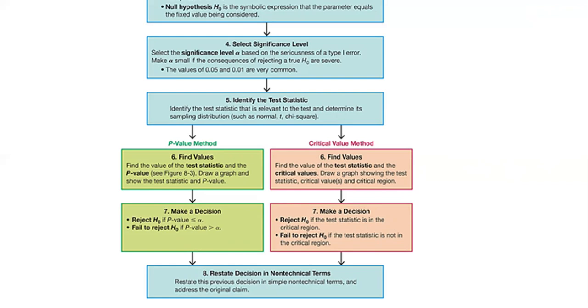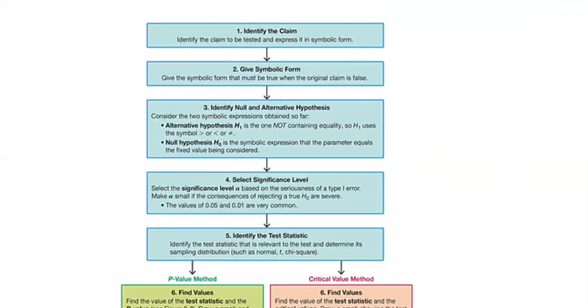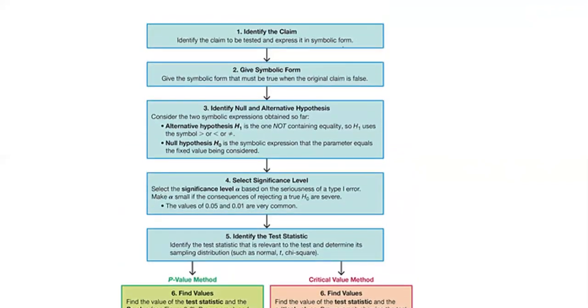So my job in this section is to give you the meaning or the terminology for each of these steps, so that when we do an actual problem, we will be able to assemble them meaningfully and cohesively as we go from one step to another. Okay, so let me just run through it. When you are given a problem, the first step is to identify the claim. That's what it says here.